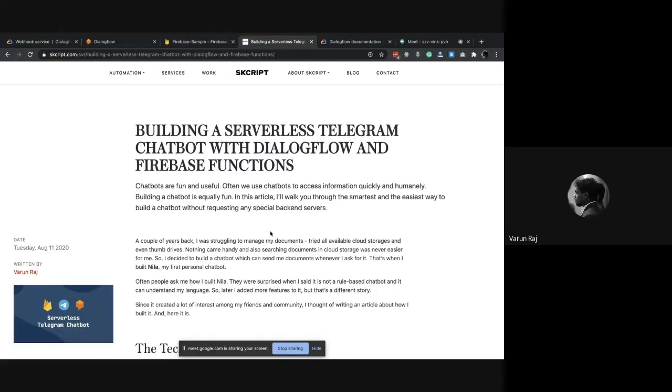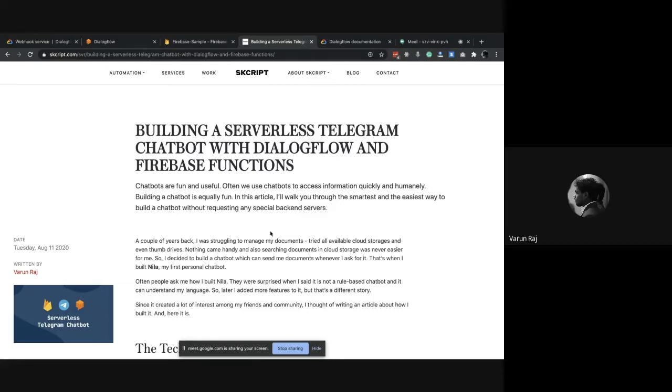That was a major inspiration for writing this blog, so that any developer with very limited knowledge in chatbots, with very limited knowledge in programming, can build their own chatbots. That was the major idea of writing this article itself. Abhi reached out to me, and he wanted to do a session on top of it, so that it reaches a wider audience, and also it will be good content for people to try out during this lockdown.